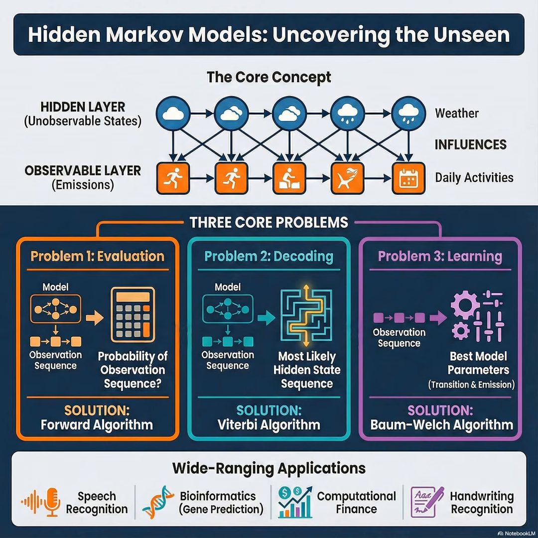Well, why is that so hard? I mean, why not just look at the data? Because the link between the hidden state and what you see is probabilistic. It's not one-to-one. So for that, we turn to the Baum-Welch algorithm. It's a specific type of what's called an expectation maximization, or EM, algorithm. It's like a detective that starts with a hunch, refines its theory based on new evidence, and just keeps iterating again and again until it settles on the set of parameters that best explains everything you saw.